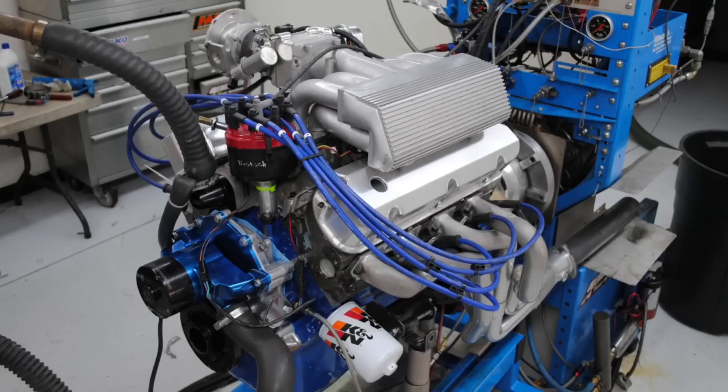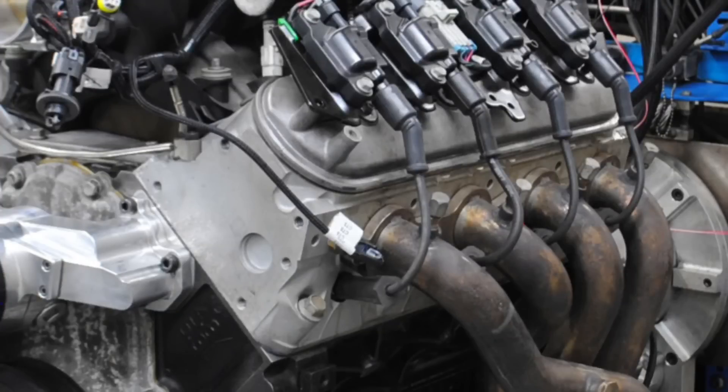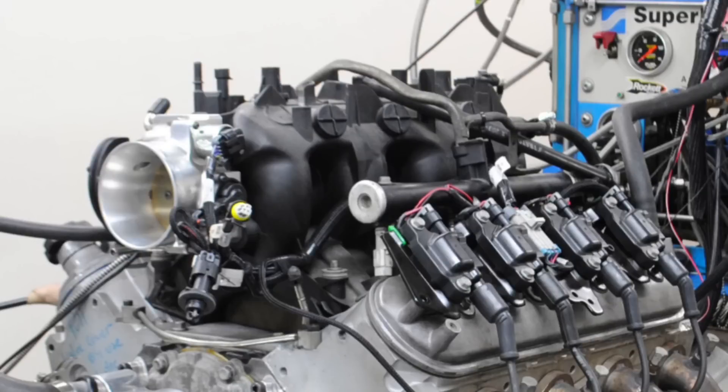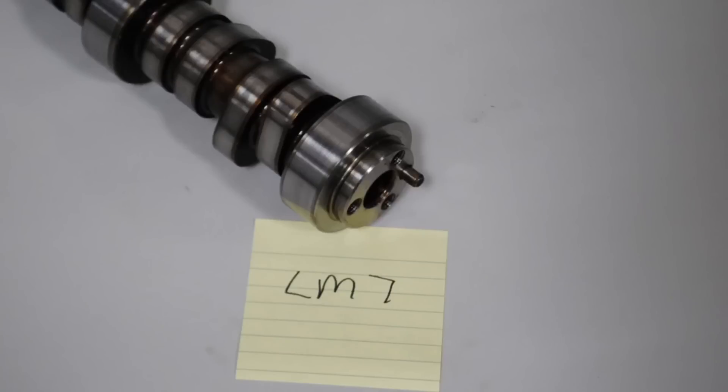But the interesting thing is, just like we saw with the 5-liter Ford, those gains tend to taper toward the high side of the curve. At higher engine speeds, those things become more restrictive. Now less so on the LS combination than on the 5-liter Ford because let's face it, factory LS cylinder heads like the 706 or 862 heads that you'll find on a 4.8 and a 5.3 flow pretty well. And the intake manifold also, that truck intake manifold works very well and we can make lots and lots of power with it. But the mild stock camshaft is really the thing that is holding both of those combinations back. If you put a camshaft in any of the LS motors, you're going to make a lot more power. So we saw the same kind of thing on the LS as we saw on the Ford. The 4.8 motor wanted to continue to make power at a little higher engine speed. The 5.3 made more torque and more power through most of the curve, but the gains offered by the added displacement tend to fall off toward the top of the rev range.